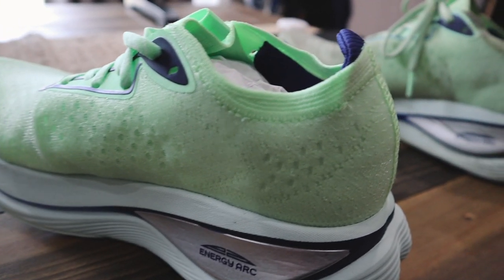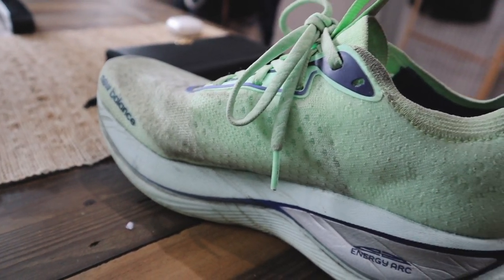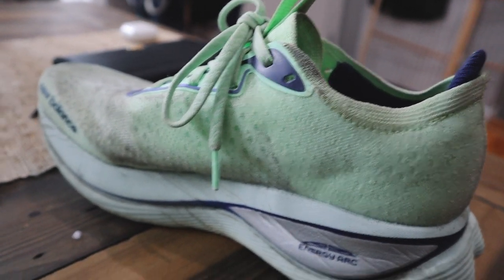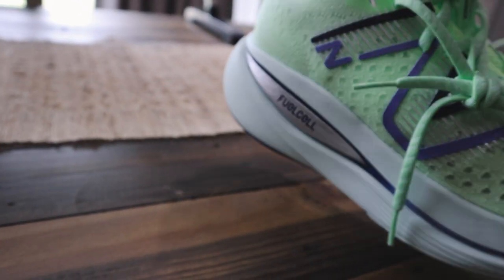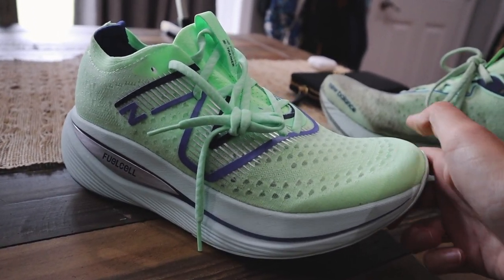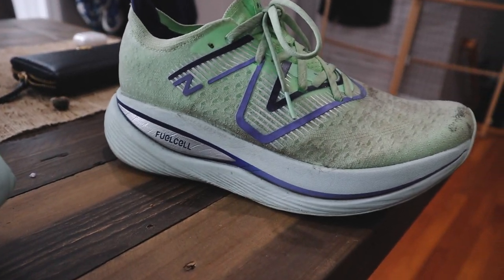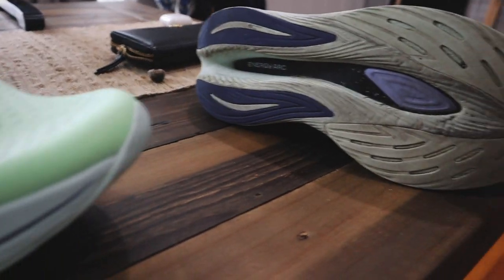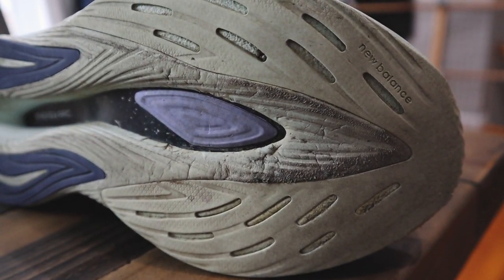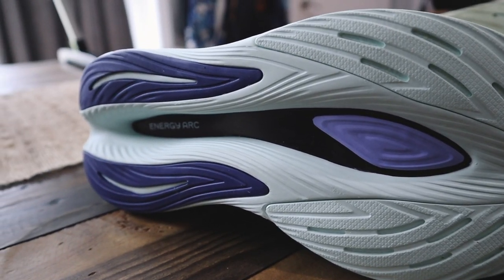You don't realize how dirty a shoe is until you see a brand new one right next to it. Look at that collar — and look how beautifully green this one is. That is just a nice looking shoe. And this one is haggard, look at that — all chewed up. And then this one: she's beauty and she's grace.